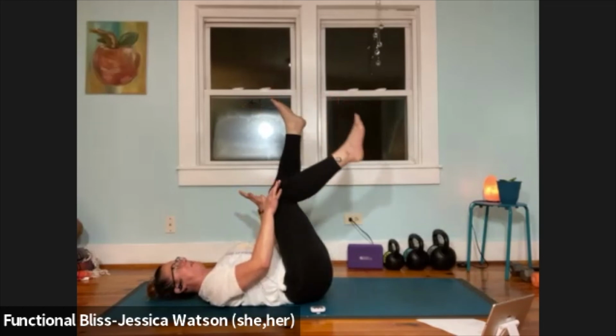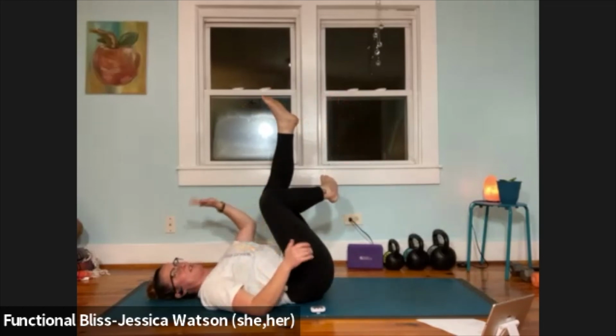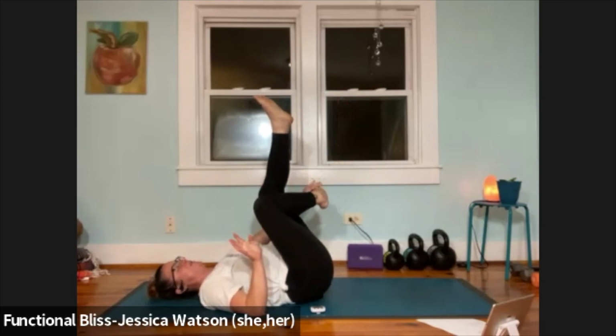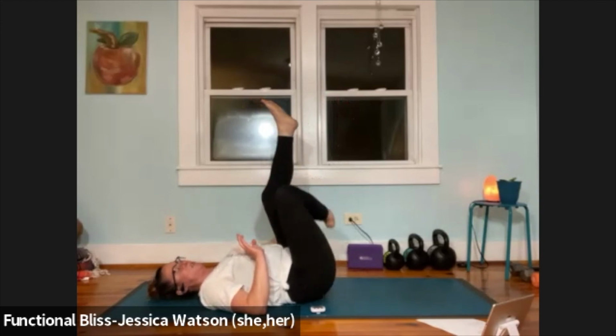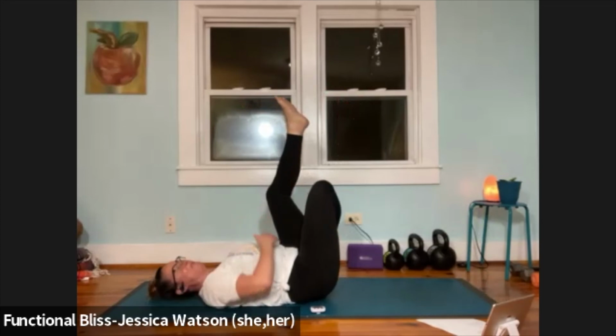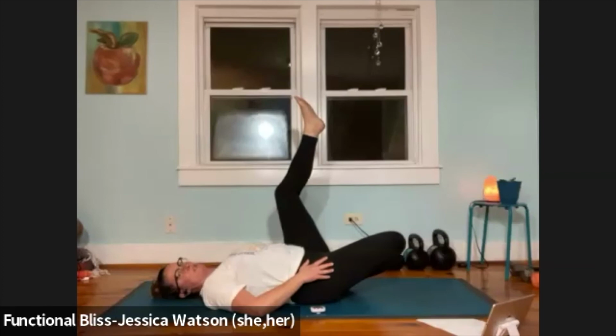Now we're going to bend the right knee and swing the right foot over so that your left hand can grab it. So we're swinging it behind the left thigh and then see if you can reach your hand and hold onto that foot. Once you've got a handhold, you're going to pull the heel towards your left side of your butt. And then we're going to drop that right knee down towards the ground.